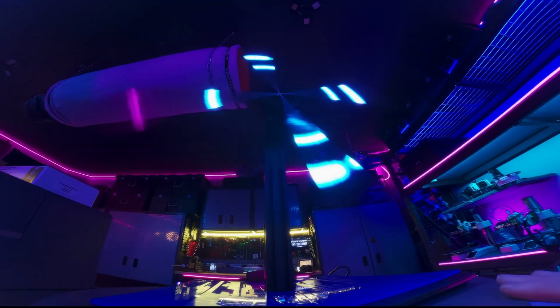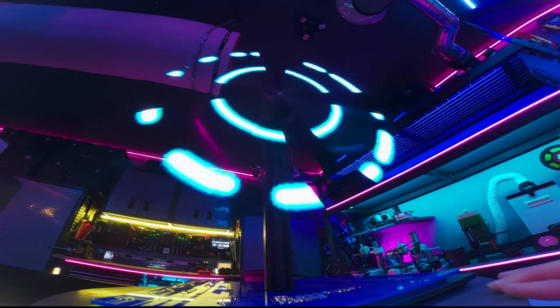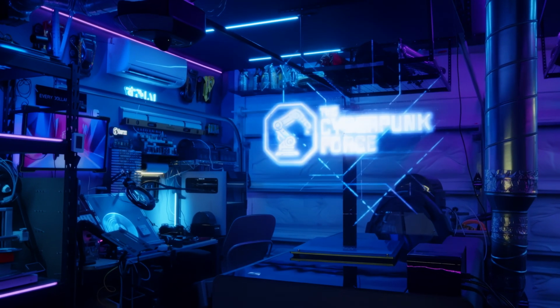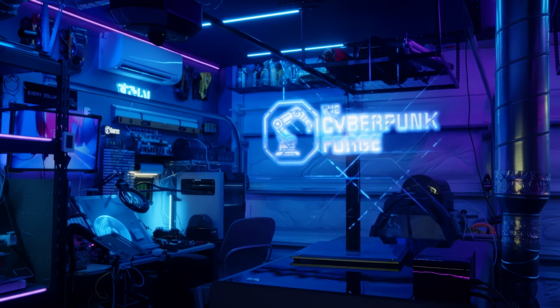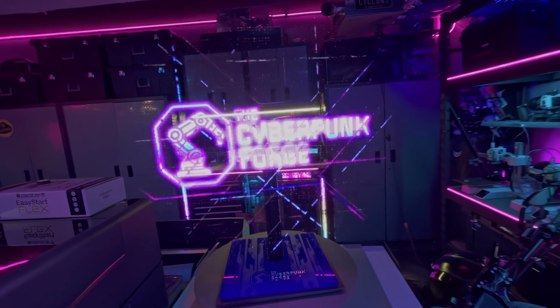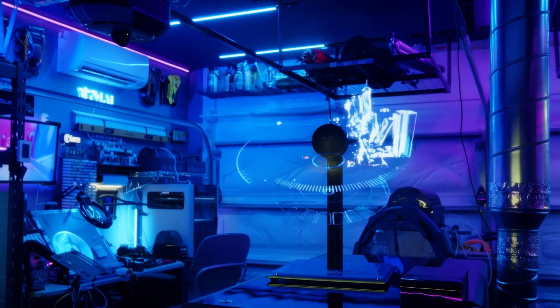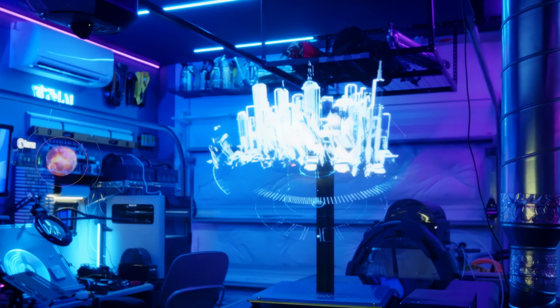Cyberpunk Forge entry log 014. Today I'm testing a holographic fan that will be used to display 3D animations in loop mode. I previously purchased the L1 and L2 models from Lumina, and they decided to send over the 25-inch unit, which is the L4. Testing protocol is now activated. Kyle, give me the technical rundown.